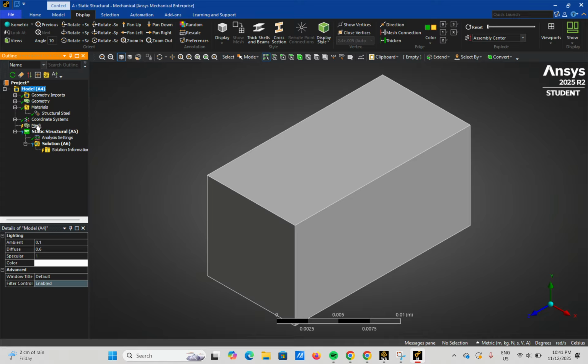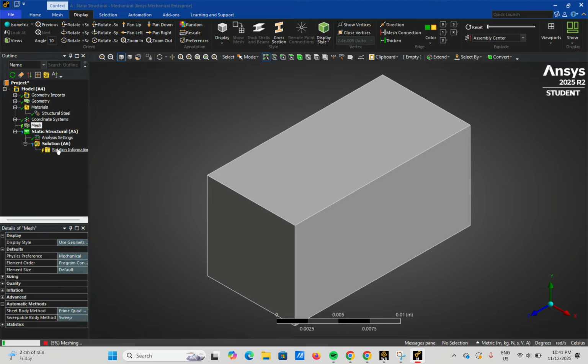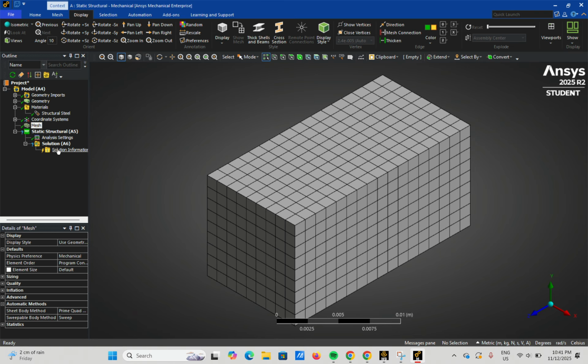We have to generate the mesh for this rectangle. Right click on this Mesh, and you can see Generate Mesh. Click it, and it will generate the mesh for you like this. See, all the little squares for this mesh.